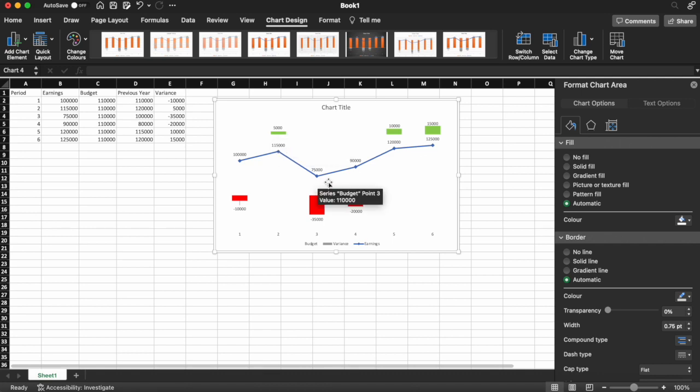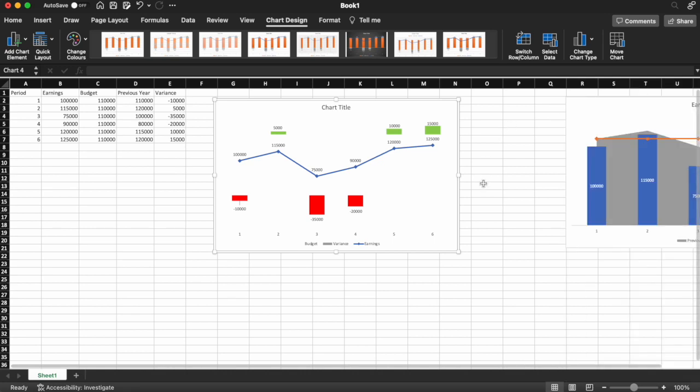Same goes with the third period, where I'm achieving a figure of 75,000 and I'm having a variance of 35,000, an adverse variance, and so on. So this is another way of combining various kinds of charts. We have combined a stacked chart with a line chart, and we are depicting the data like this.